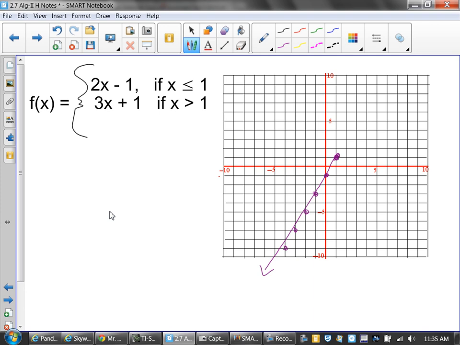And then I do the same thing with 3x plus 1. Start at positive 1 and walk your slope of 3. A little stretch. I'm not going to bother with moving this one to the left at all, because the domain has already told me that it's been taken care of with the less than or equal to 1. So now I just look at what happens at 1. Is it open or closed? Open. So I'm going to make this a little bit of an open dot, erase that one there.